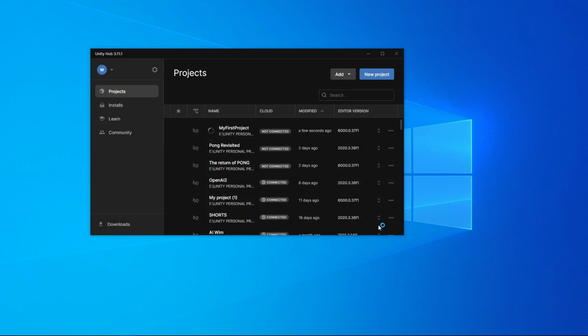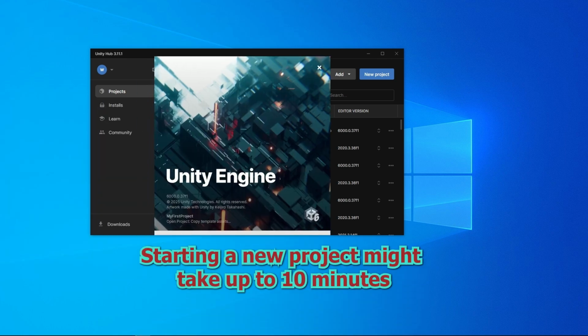And keep in mind, it requires quite a lot of space, so make sure that the location that you allocate it to has got sufficient disk space. Once you're happy with your selections, click Create, and Unity will launch your brand new project.